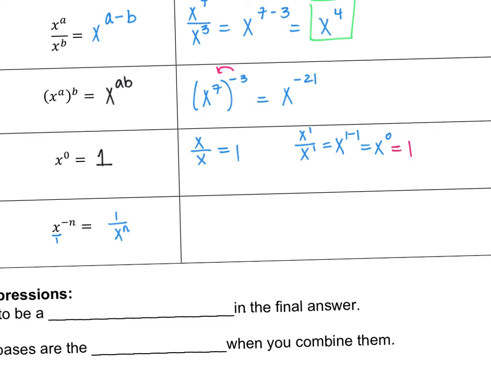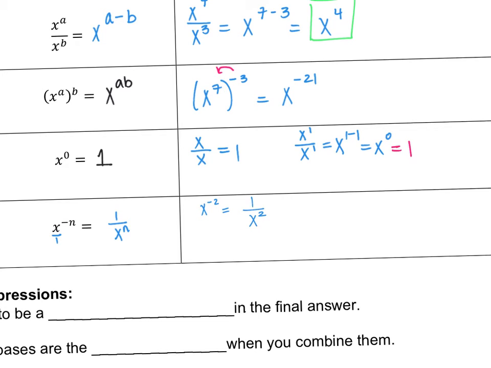So let's say I have x to the negative second power. What it causes it to do is force this x to now be in the denominator. And so now the exponent can be a positive number. So anytime you see a negative exponent, it means reciprocal. So remember, it's going to flip this x and it's going to cause it to be in the denominator. So anytime I think of negative exponents, I just remind myself, okay, I need to put this in the denominator.